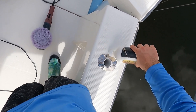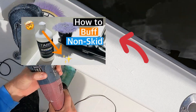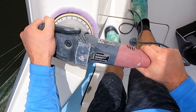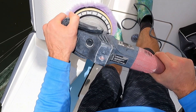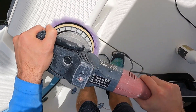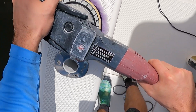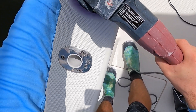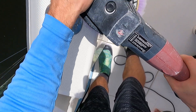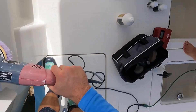I have made a similar video to this in the past — that was buffing spray on non-skid, the flat smoother kind. Today we're working on diamond factory non-skid. It has more grooves, and we're actually going to be doing the same process. We have a purple foamed wool pad with the Flex. This allows for the best cut with the machine and pad choice, and we're going to be taking off the slight oxidation. This is a 2020, it's just got a slight dullness to it, so we're going to take that out with Stark Elevate. This is a great combination — you're going to get a lot of work time and a good finish with Stark Elevate.